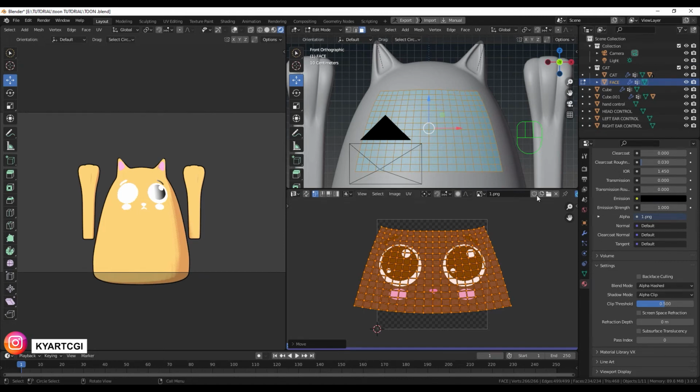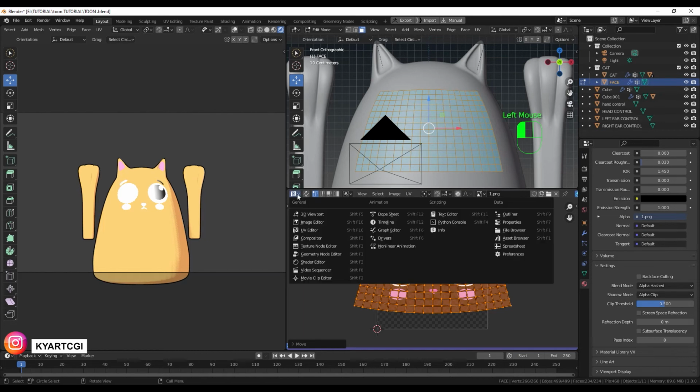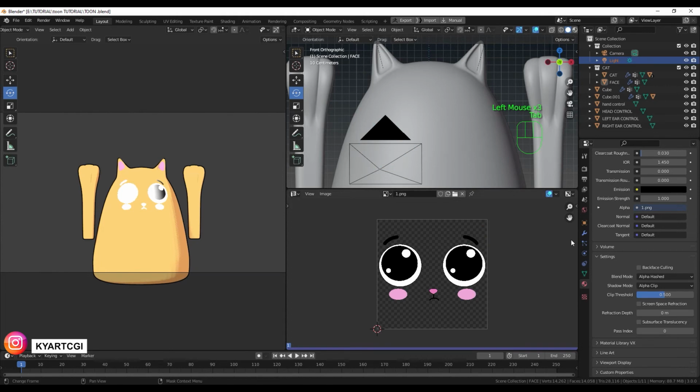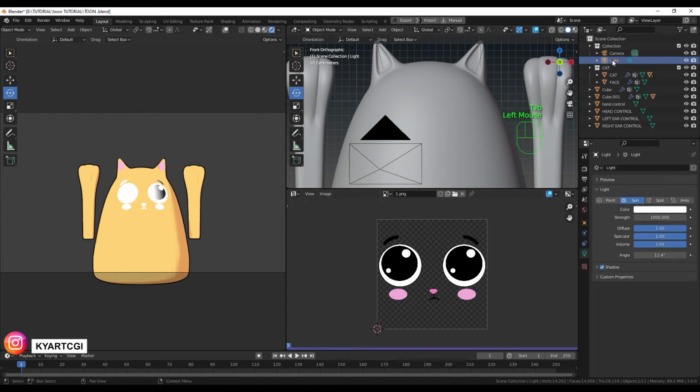Okay, now we go back here, and one thing that we can do is take the light. You're going to select the light. We go to edit mode, get out of edit mode, select the light one more time, and here it has a strength; 1000 is too much.